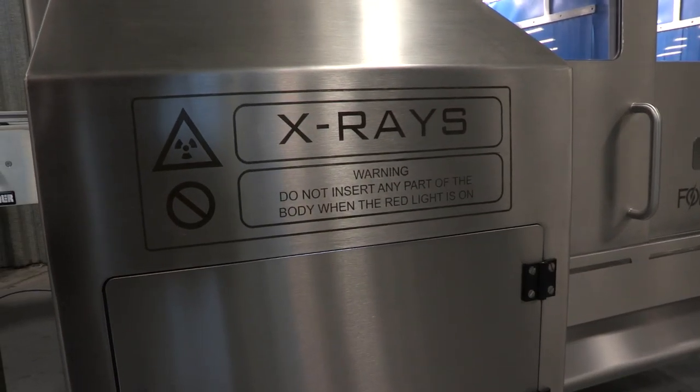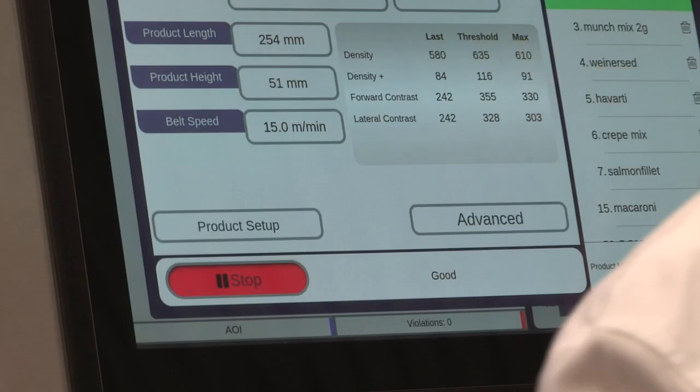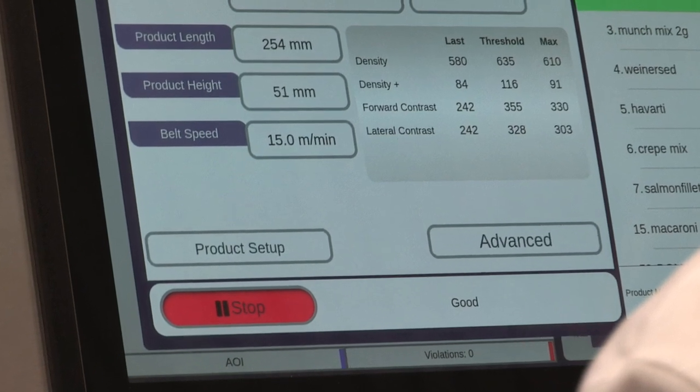There's value to be brought by combining the different technologies together. Some of that value comes in a smaller footprint — you can get more out of your factory floor space — but also in the data that you can pull together from combining both devices. In our systems, all events that happen are tied to settings, and all of this can be pulled up to aid in any food safety investigation and provide insights into where things are deficient and where improvements can be made.